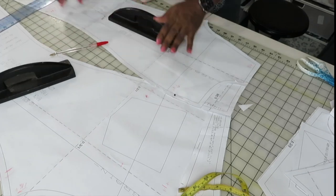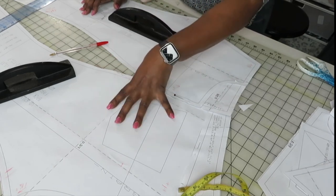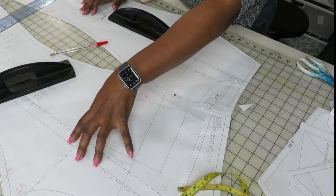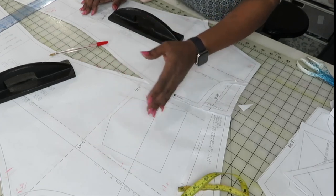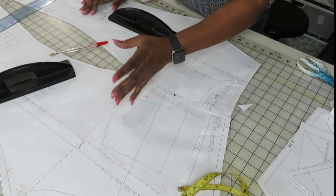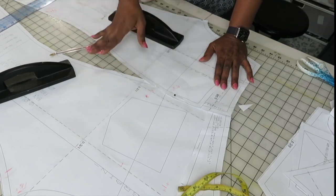This is where the biggest issue is for fitting a pair of jeans. If you use stretch fabric, make sure this pattern is exactly the measurement of your body. If you use any fabric that has no stretch whatsoever, you need to add accommodating ease for you to be able to sit down — which means I would expect you to take your measurement while you're sitting down. When you wrap that tape measure around your hips at the fullest part and have a seat, the tape measure is going to shift and give you all the excess room you need. Otherwise you're just going to have to add more to the side seam — better to have it than to wish you had it.